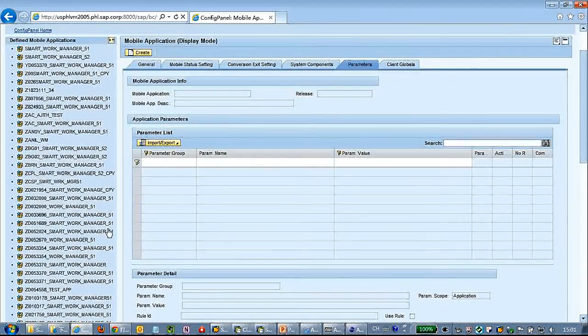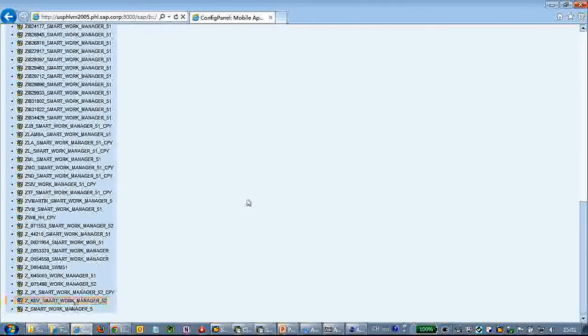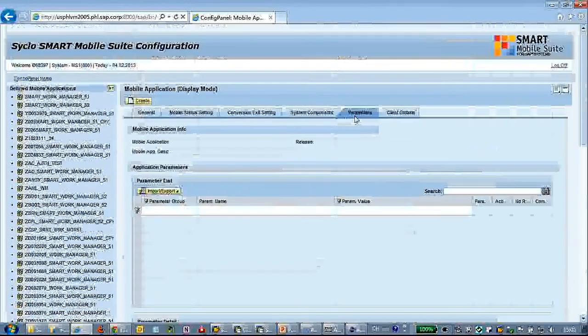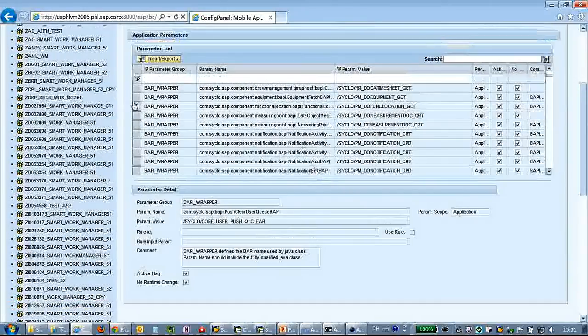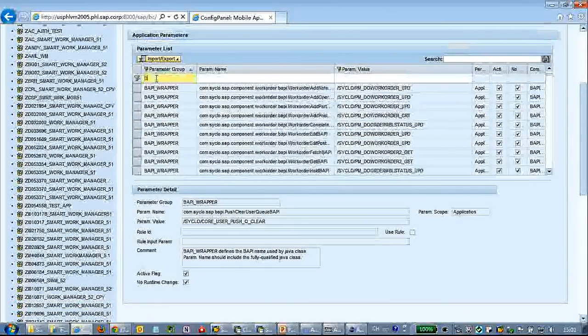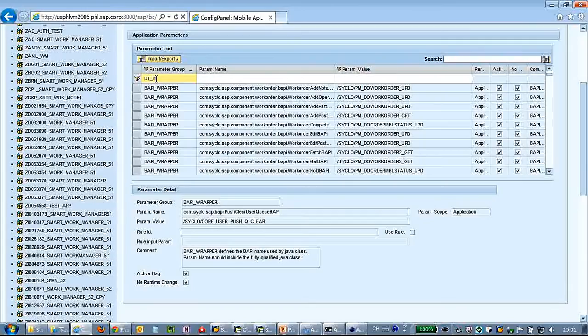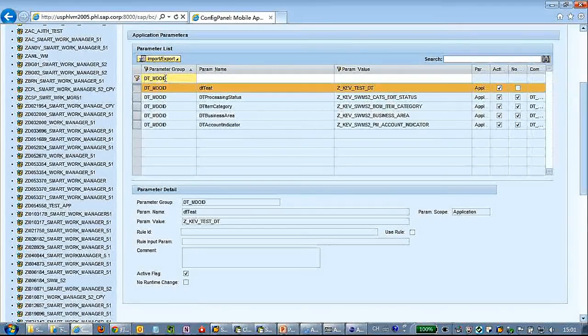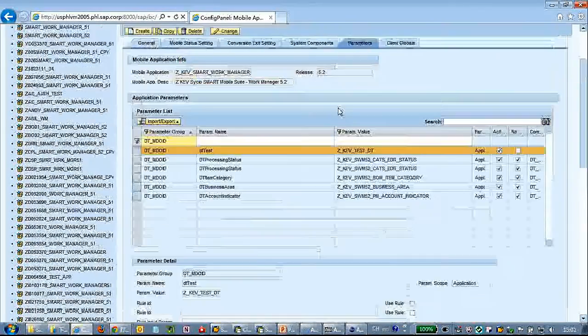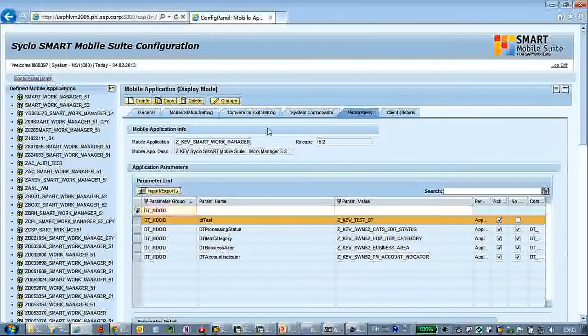Okay, so let's do a double check to see if the parameter we created has been effective. Okay, so the parameter is here.